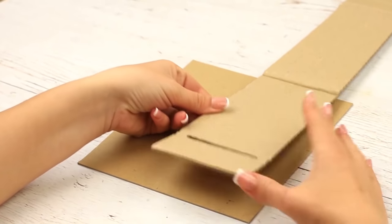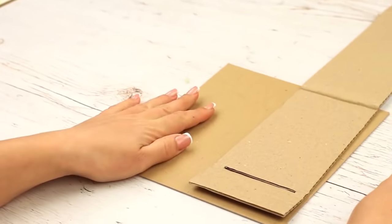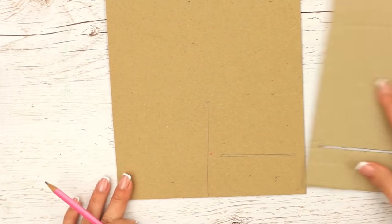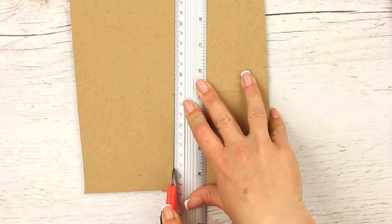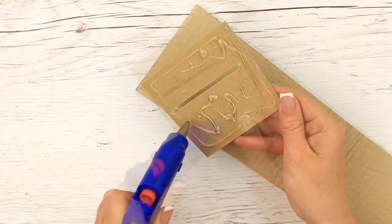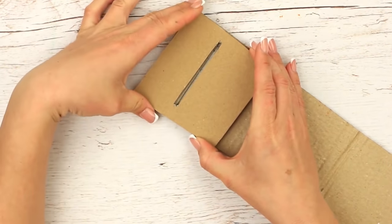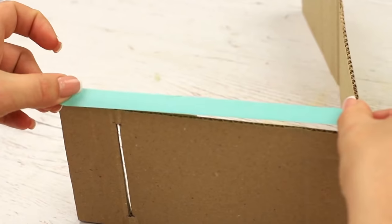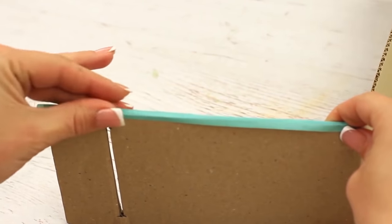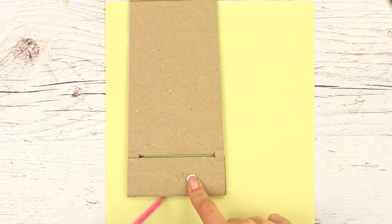The side is easily bendable. We should fasten it. Make the same shaped cardboard detail. Trace it and cut it out. Hot glue. Tape the edges. Tape the bendy parts. Cover the cardboard with the color paper.